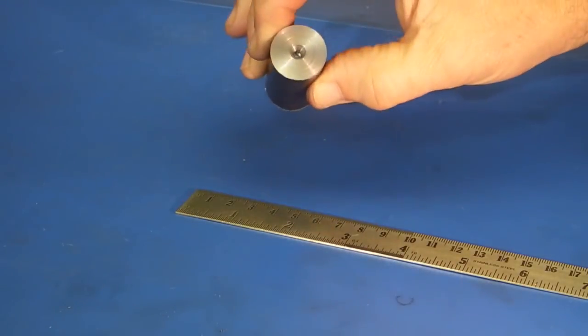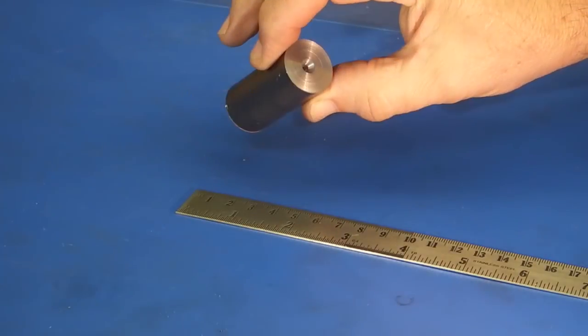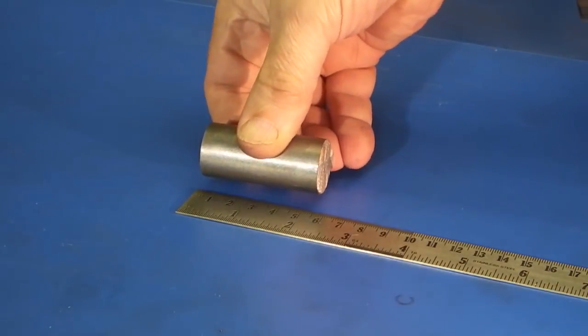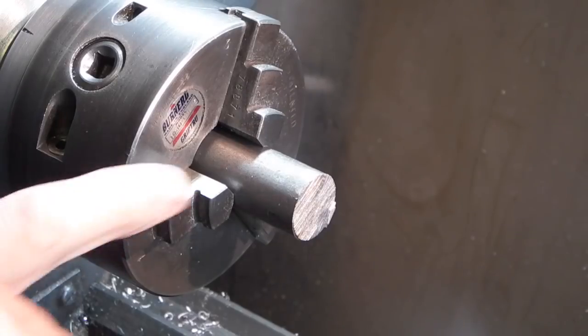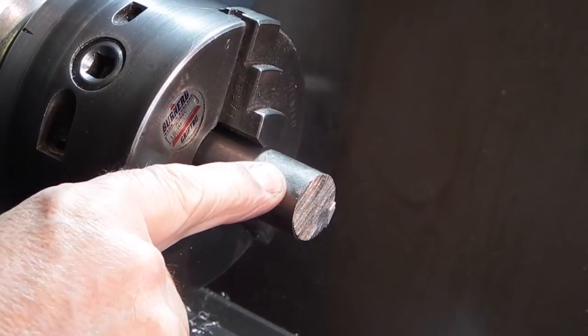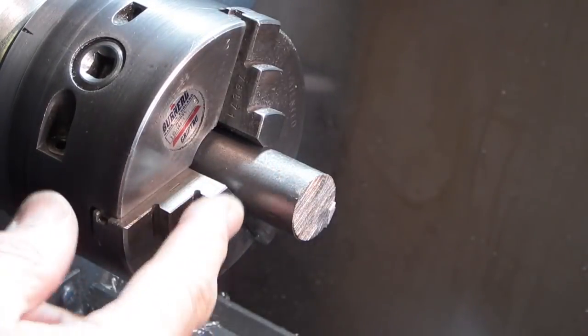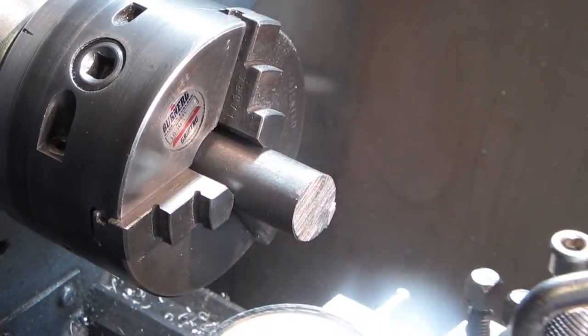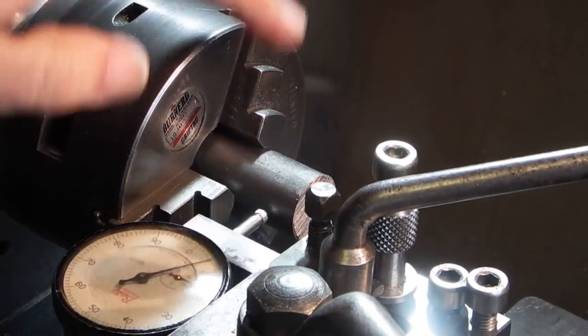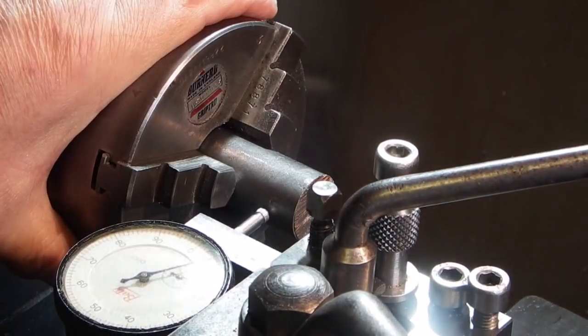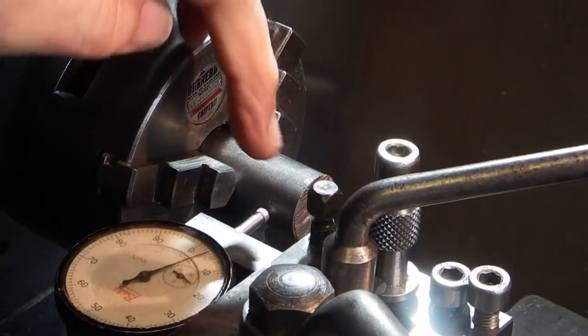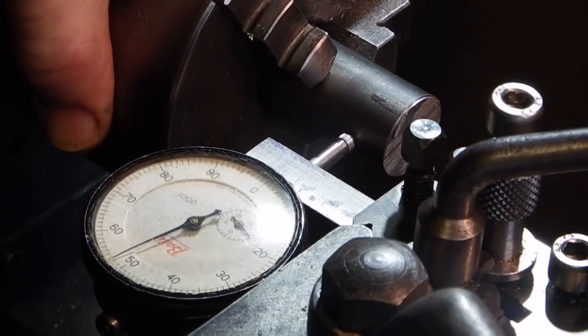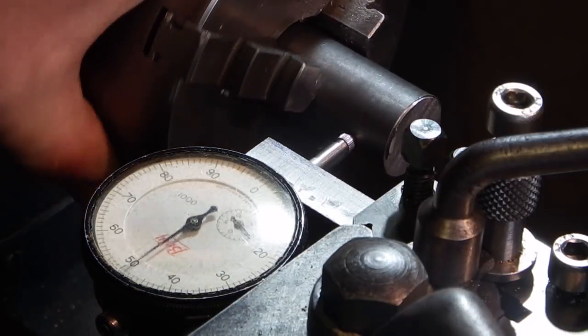I'm going to use this offcut to make a new feed screw for the grinding fixture. It's about 55 millimeters long. I've put the small offcut in the three-jaw chuck, this one's a self-centering three-jaw chuck, but I can adjust it to get it to run true. I'll put my dial indicator on. The other end of the bar has already been centered, so what I want to do is get this running as true as possible, face it off and center it. You can see there's five thou runout, each division is a tenth of a thou.